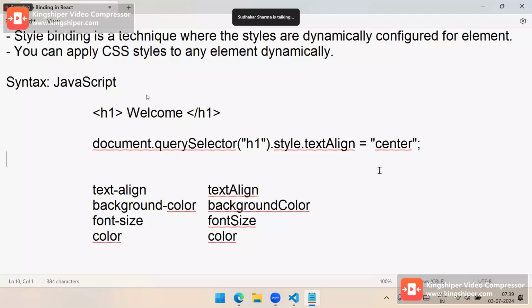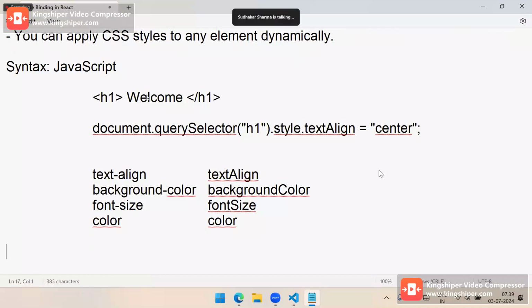Now in React, how do you do it? That means in React, how do you bind the styles?